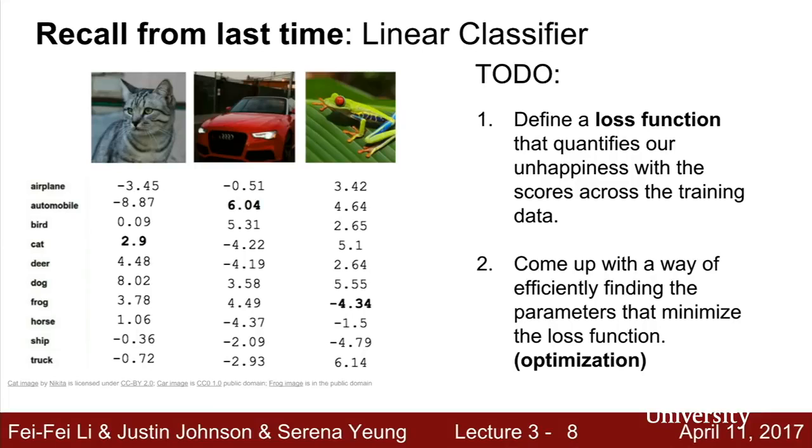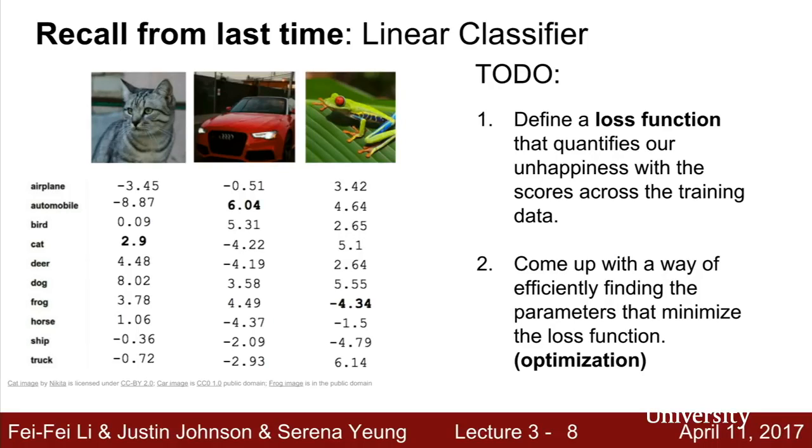Where we ended up last time is we've got this idea of a linear classifier, and we didn't talk about how to actually choose the W, how to actually use the training data to determine which value of W should be best. Where we stopped is that for some setting of W, we can use this W to come up with our 10 class scores for any image. Some of these class scores might be better or worse.